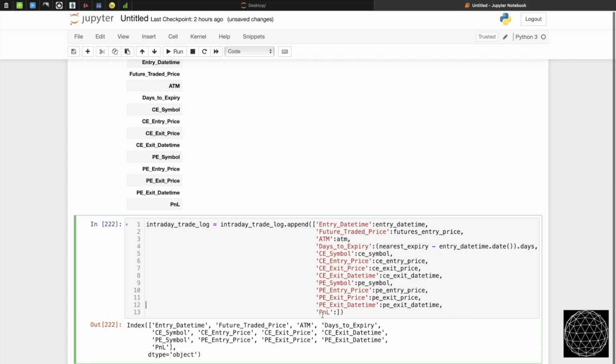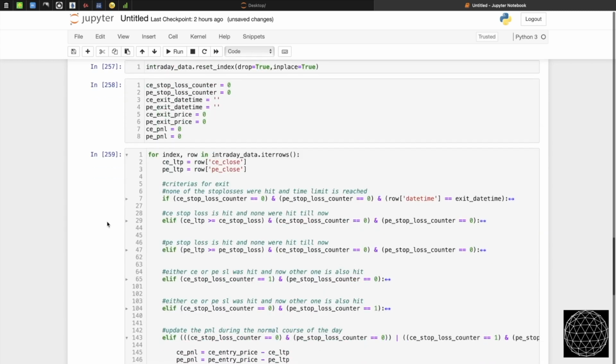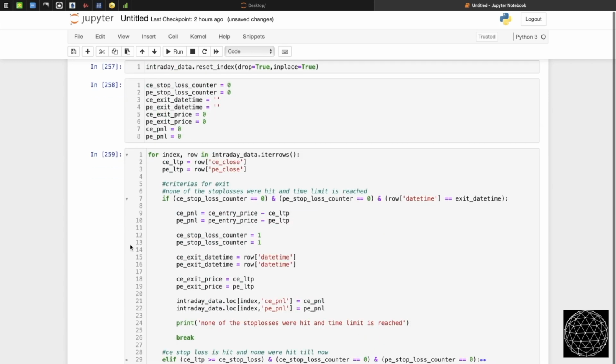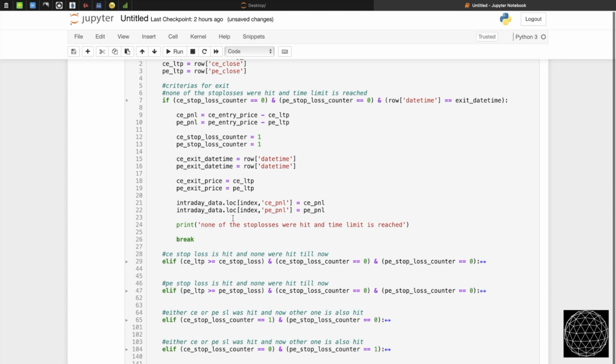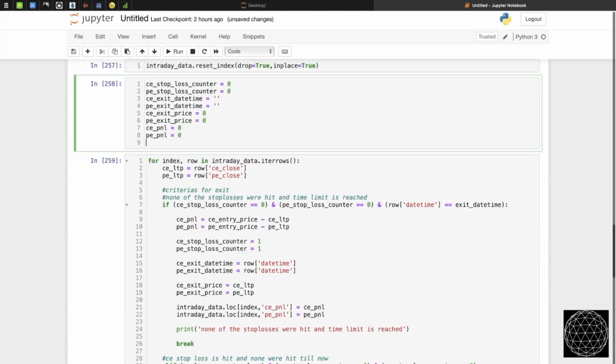Okay, and what was the PNL? One thing we can also do is calculate the PNL everywhere.